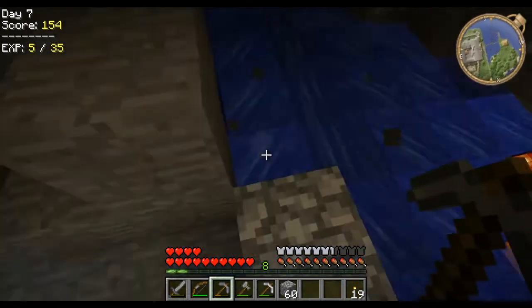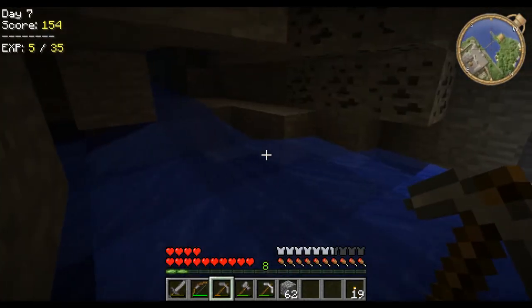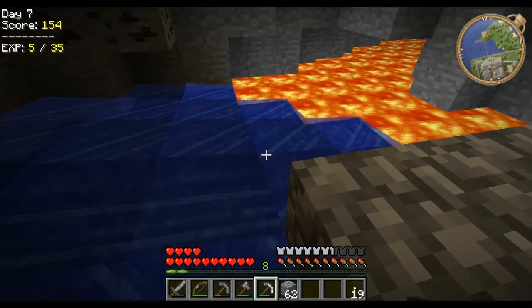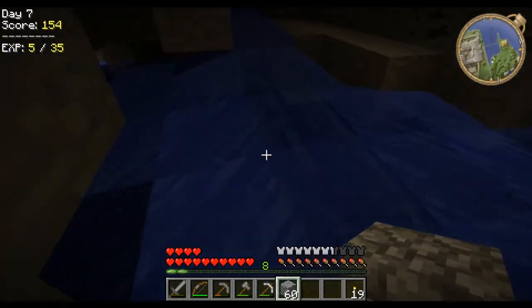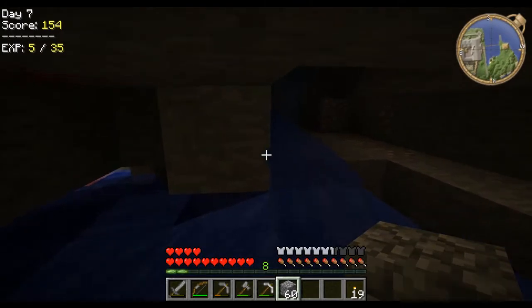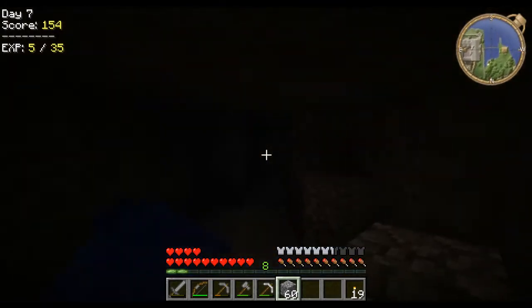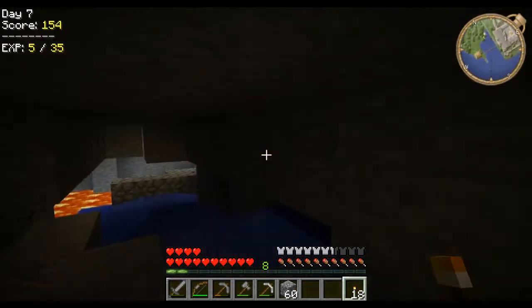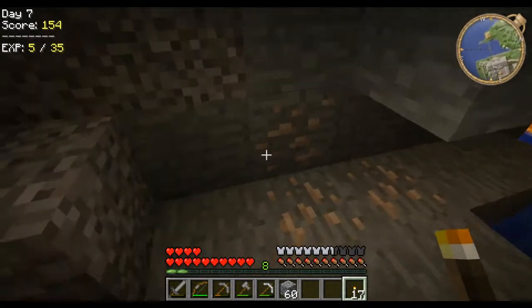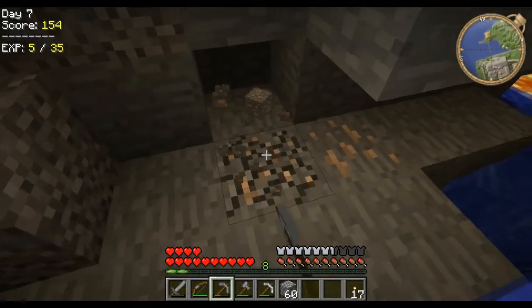Let's see what's up that way. I've got a block that can block me. Cannot tell whether that's gold or iron. I think it's iron. Sorry about the darkness again. There we go, that's a bit better. It's iron again.